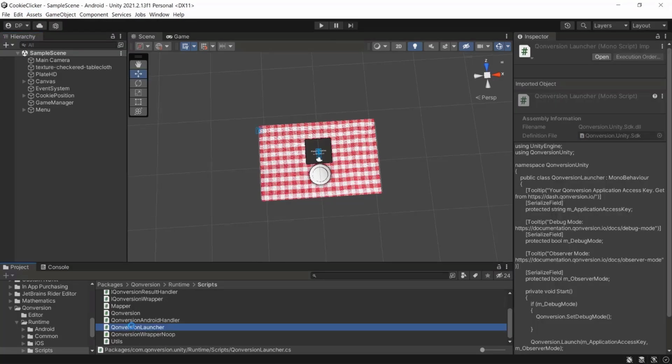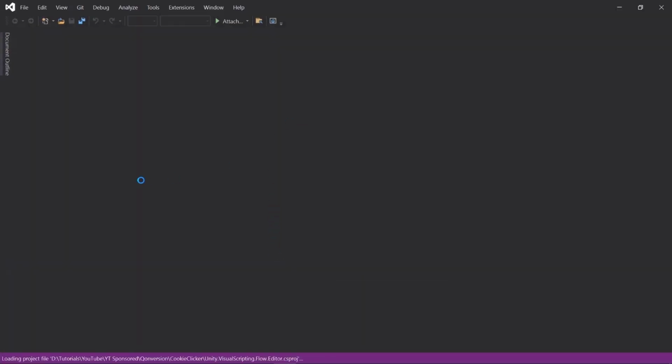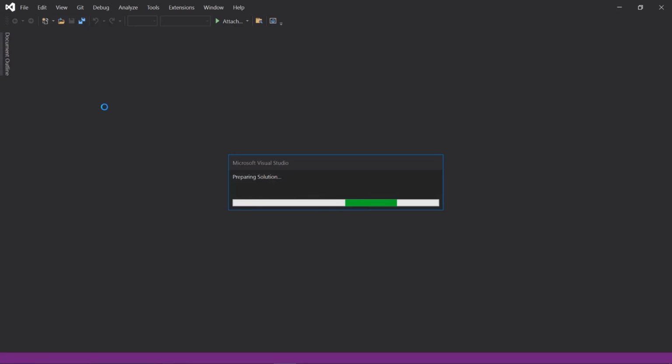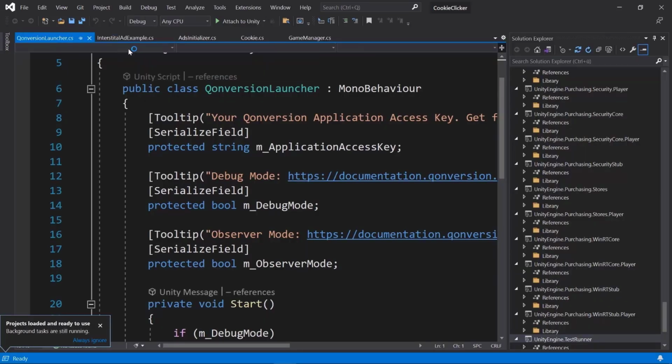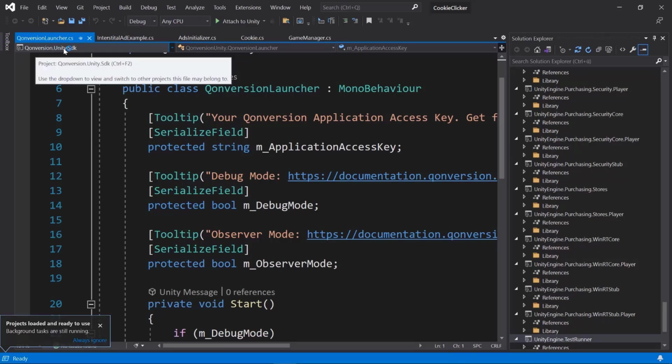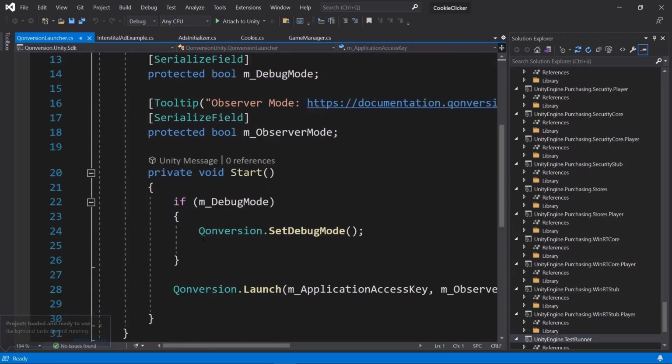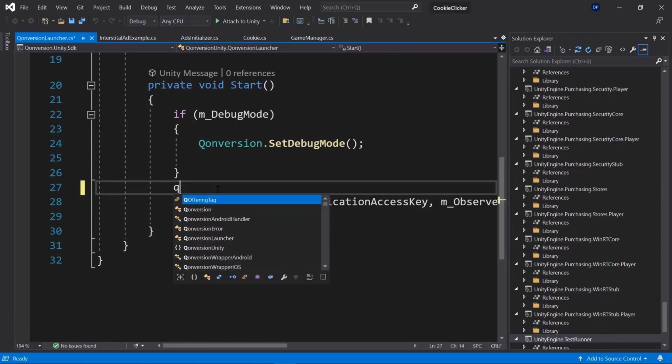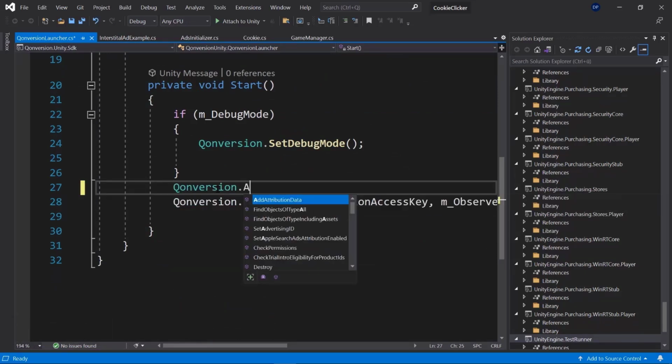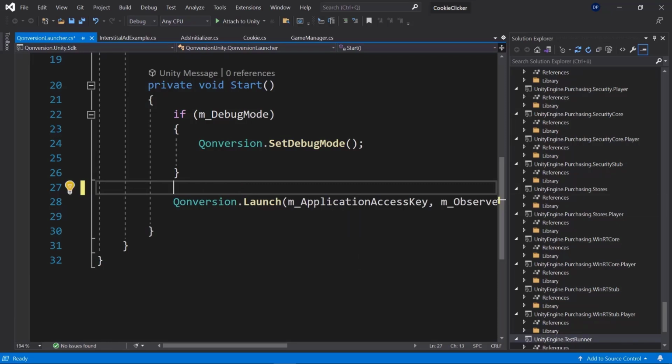Once you open up the Qonversion launcher, and after it loaded, which will take a little bit, you will see one very important thing: it's not a miscellaneous file. Here you see it's empty because it's still loading, but once it's fully loaded, you will find that it's Qonversion Unity SDK, and you will also be able to use the Qonversion class here to access its methods, which we will do in the next part of the video. All right, so at this point, you know that it works, that Qonversion is set up, and we can get started with the next step, which would be buying a subscription and removing ads in the app.